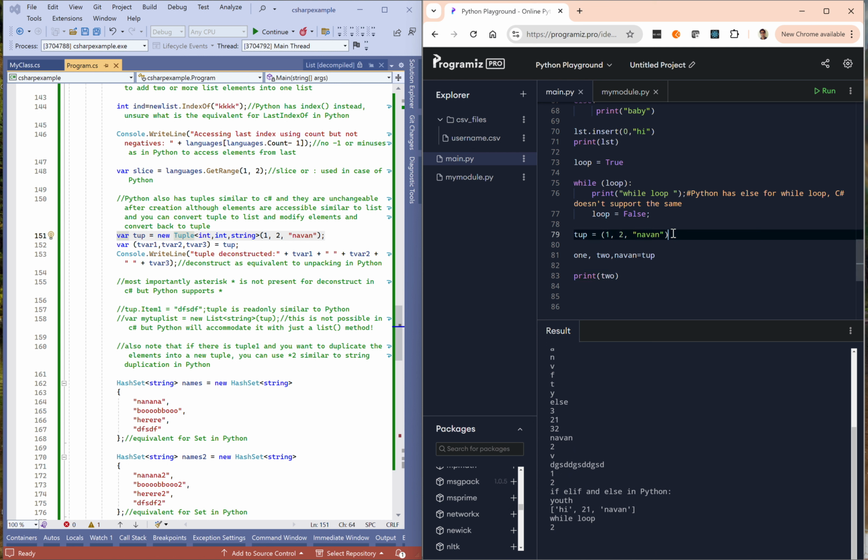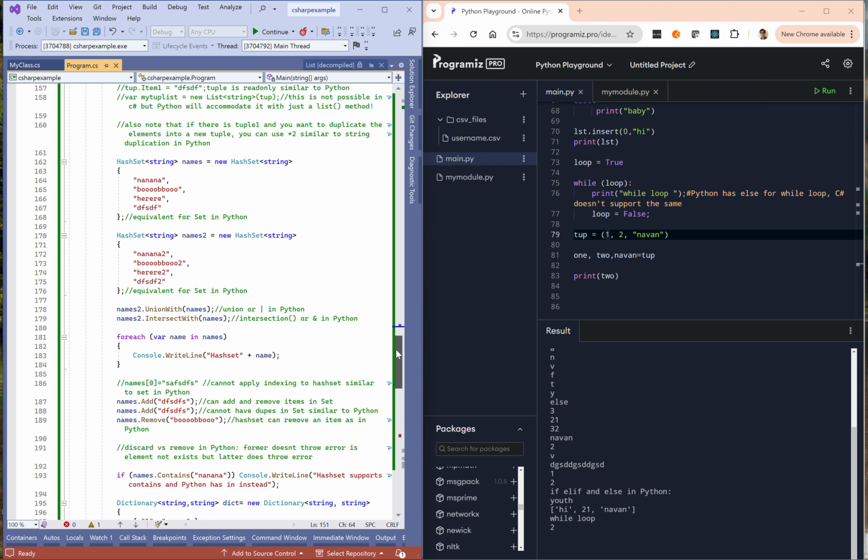So a tuple starts with a simple bracket, like a list starts with a square bracket. So for collections we have list, tuple, then there is set, which is the equivalent of hash set, and then there is dictionary. So you can use the set like this, but you don't need this hash set part.